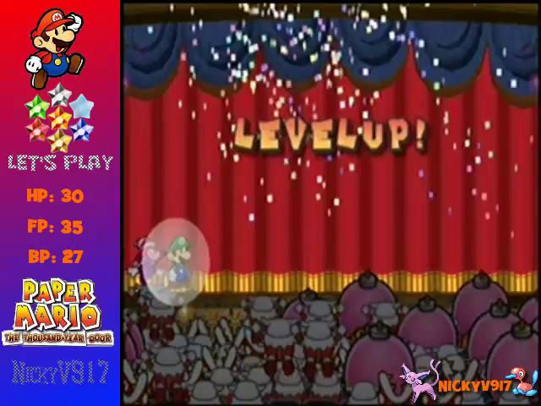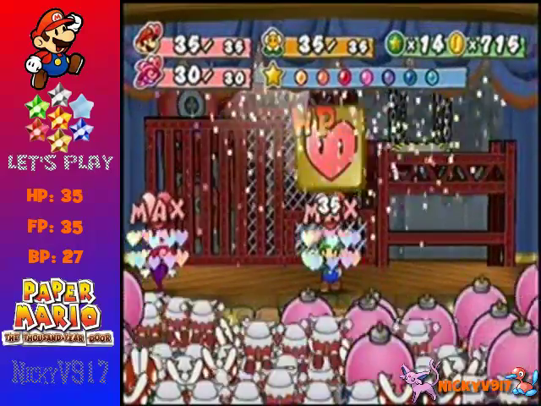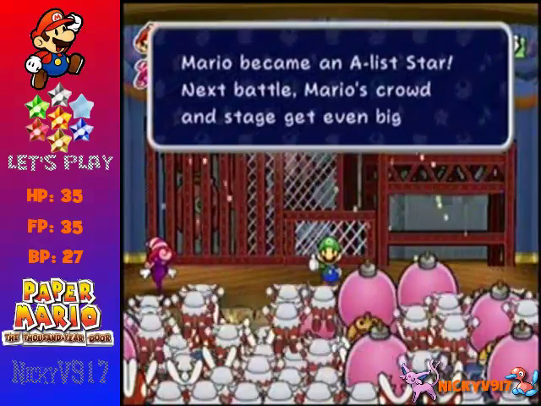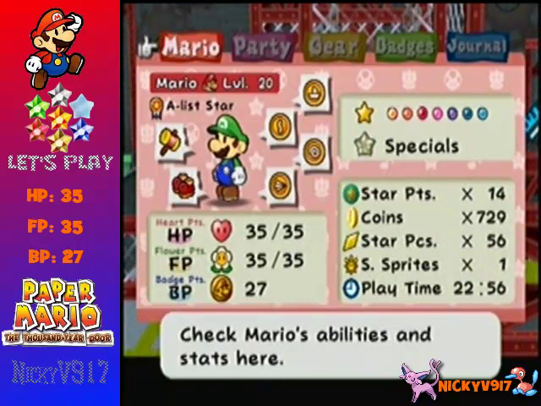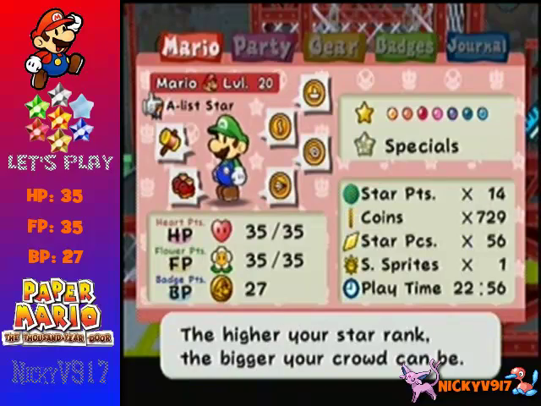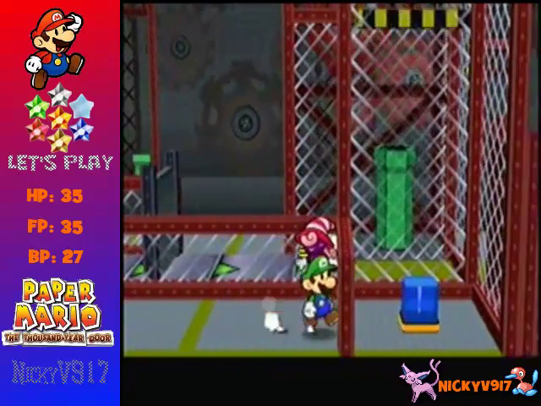But anyway, we got that level up, and I think this time I'm going to put it into HP. That way I can get ready for the boss and be able to take attacks better. And Mario became an A-list star. Next battle, Mario's crowd and stage will get even bigger. That's actually because, and check this out, we have hit level 20. Not sure what that really means in the grand scheme of things, but yay, we did it.